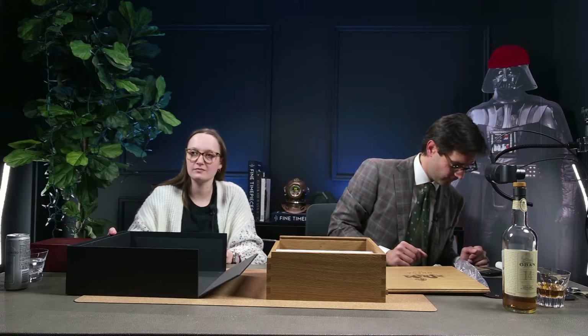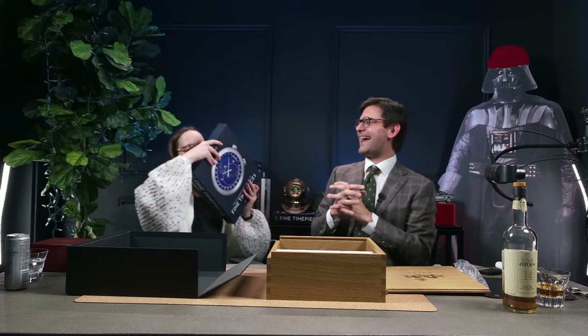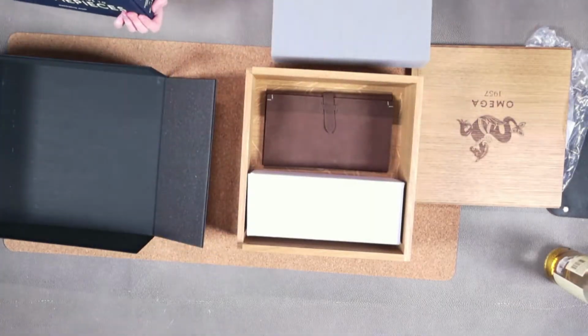I think it's a good time now that you have one of the biggest boxes on the table to show off the book on the overhead cam. Compare the size and quality of the book next to the box. I forgot about that. Thank you, David. I think we're on the front.